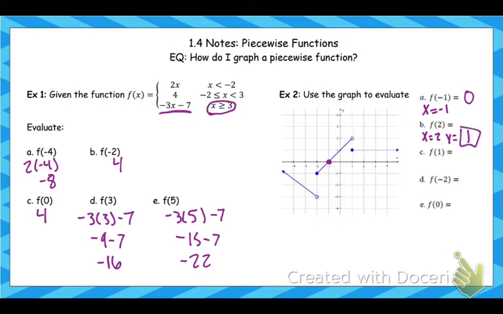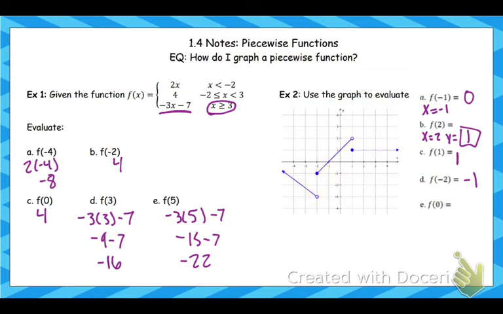Now when we do f of 1, it's a little bit harder, because you'll notice there are 2 points on my graph. There's an open circle and a closed circle. Remember, the closed circle is the actual point we're going to use. So the y value of the filled-in circle is 1. All right, let's look at negative 2. Same thing. When x is negative 2, there are 2 values. We're going to use the filled-in circle, which is negative 1.